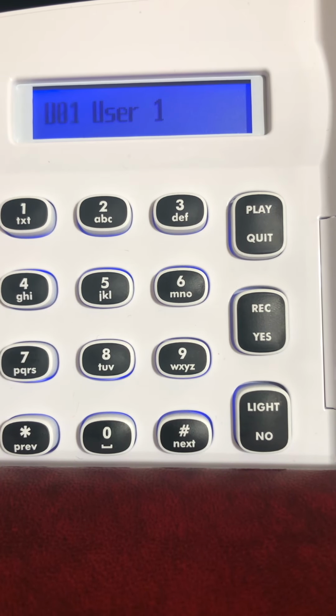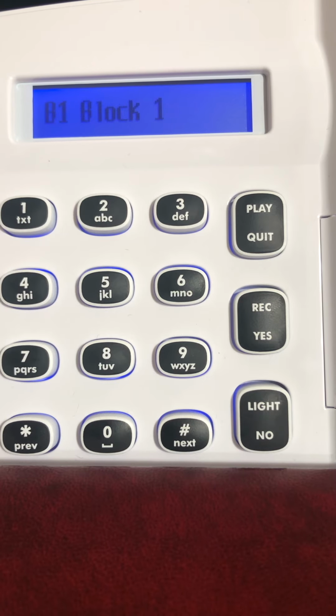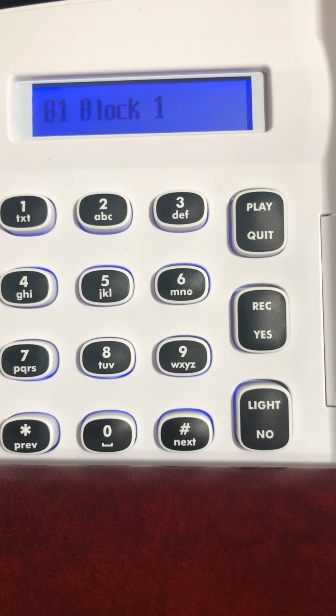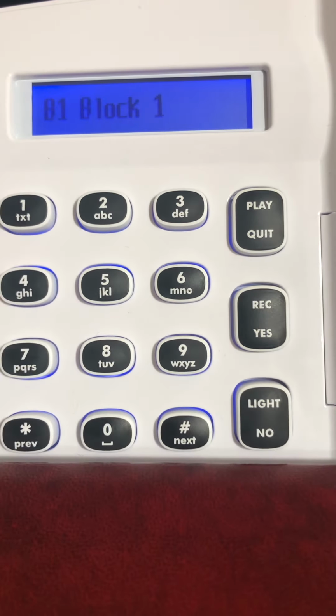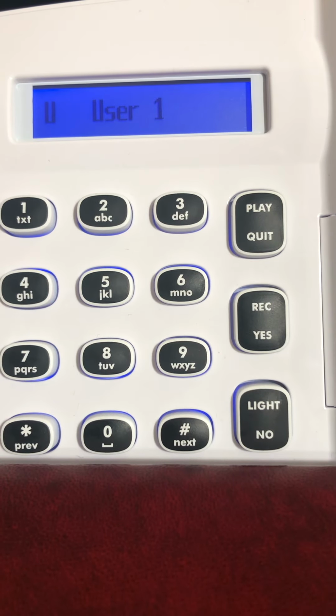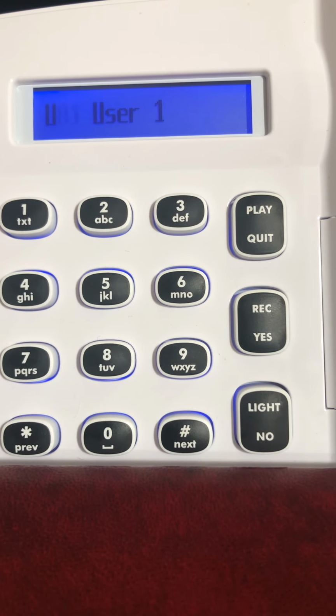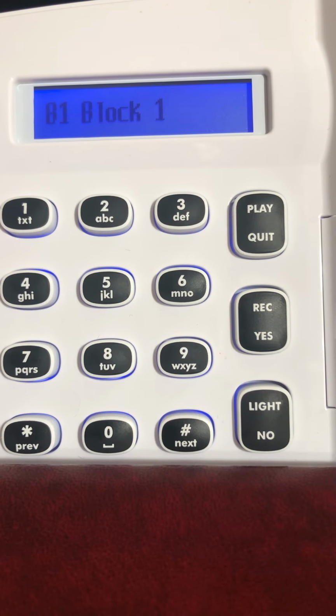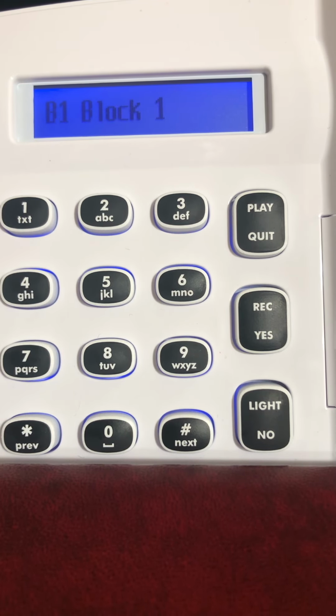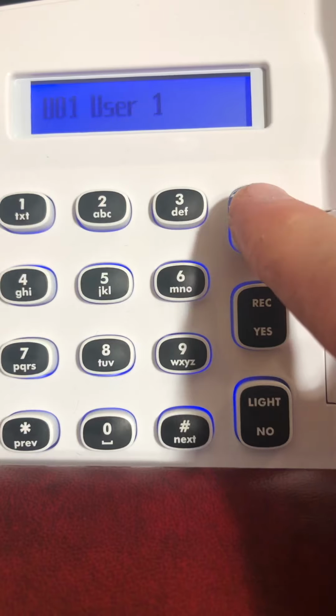If for whatever reason you have an error, you may have a code already in there that's conflicting with the code that you're trying to do, or you may be putting a 9 at the end of your code and you may get an error that way. So if an error comes up, just try inputting a different code and see how you get on. That's how you change the code itself.